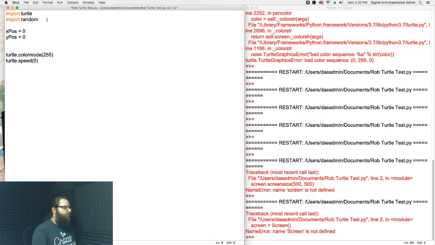We are going to have a variable for the diameter, like the circle's diameter. Diameter. That's fine. Perfect. 0. We want to randomize color, and we're working in RGB because we have our color mode set to 255. So I need an R val, a G val. Yep. I always get the B and the G mixed up. RGB. B val 0. Okay.